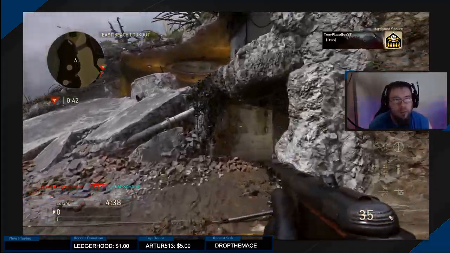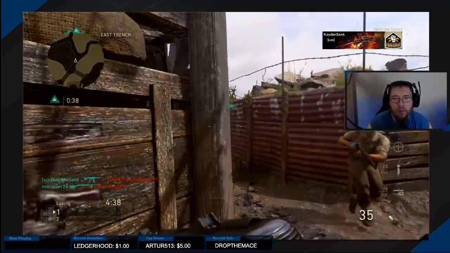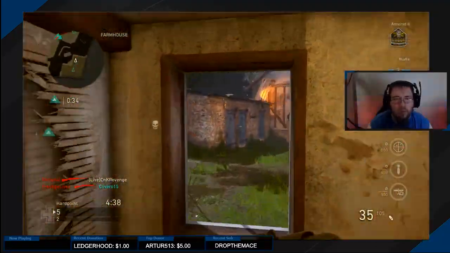Enemy holds the hard point. Hard point is in enemy. Mercury, area. I don't know if it'd be worth it. 40 buttons. We have fire superiority. That's much of the other one.